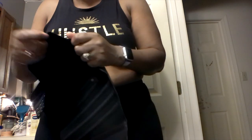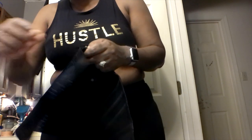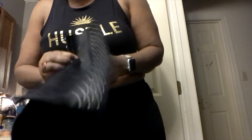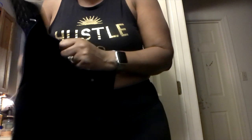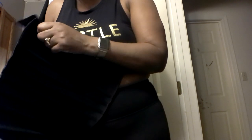It has 15 hooks. No, I did not miss any of the hooks. I just have the waist trainer turned incorrectly. I think I have the top. I think this is the top. It's supposed to be at the top of my torso.